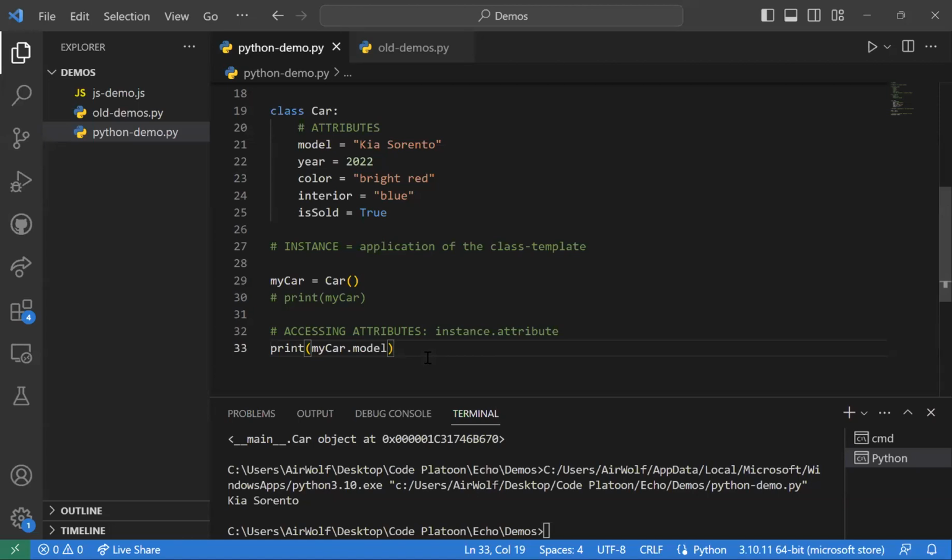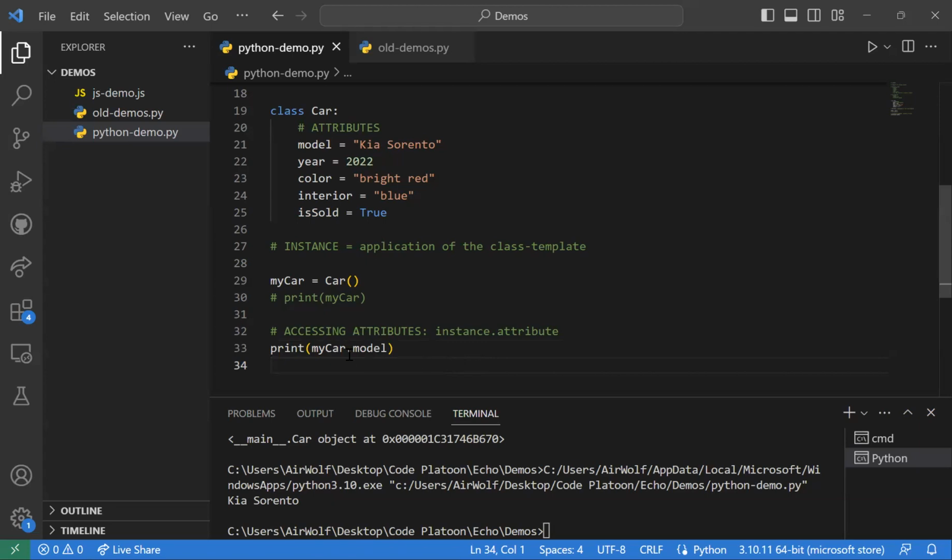Now, in addition to accessing attributes, you can also set the attributes. So let's say instead that I realize, oh, my bad, I'm actually not a Kia dealership. I'm actually a Toyota dealership. And instead of a Kia Sorento, I now have, I don't know, a Toyota Tundra.